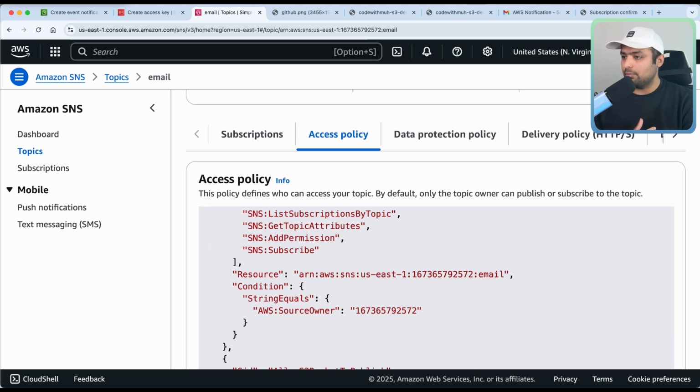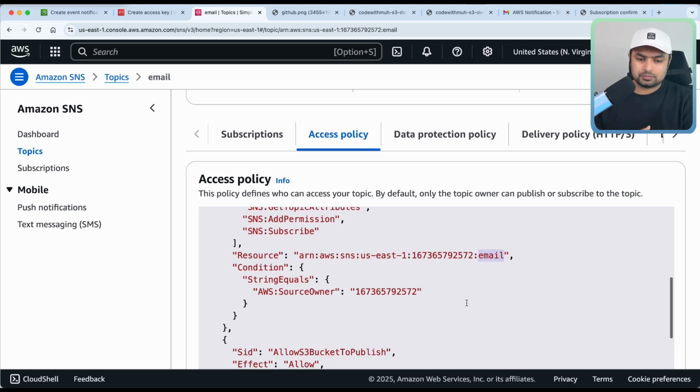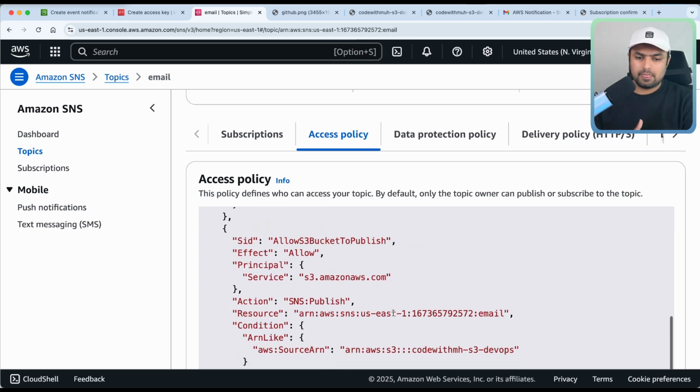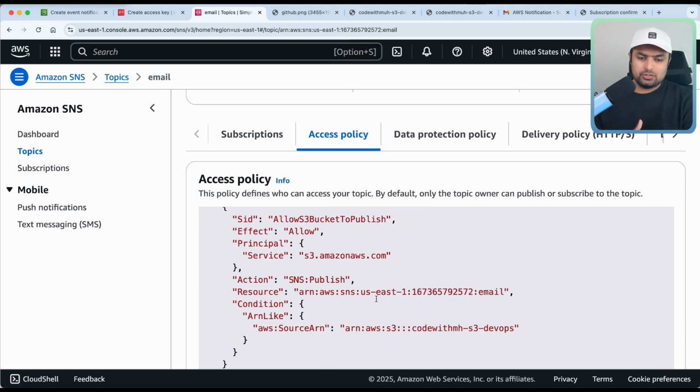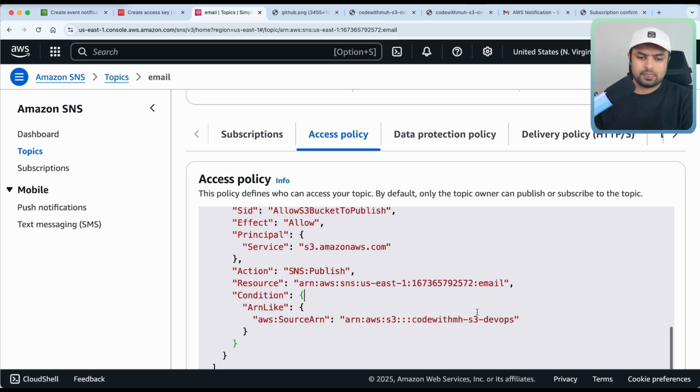Looking here, my region name is correct, my account ID, and this is my topic name, and this is my account ID, which is also good, and US East 1, which is the region, that's fine, and also the account ID and SNS topic, everything is good. And this is my S3 bucket name.